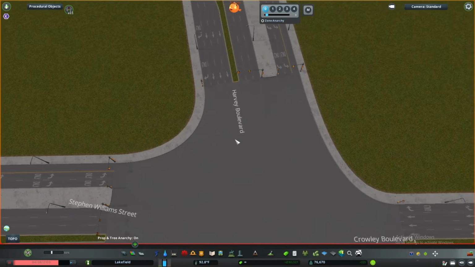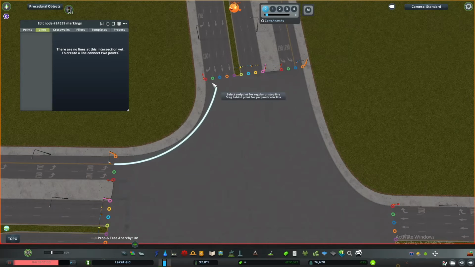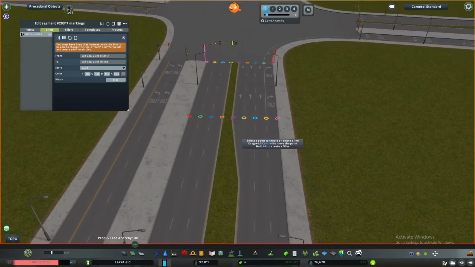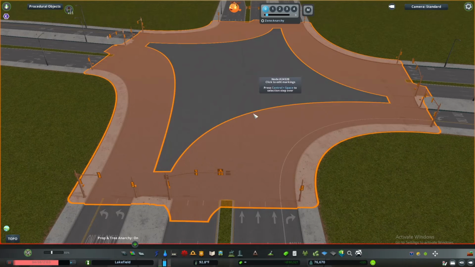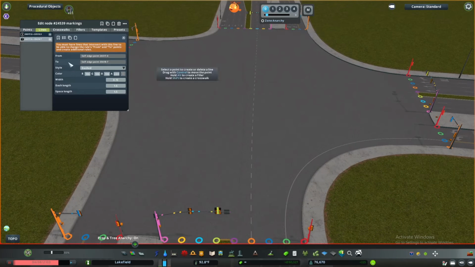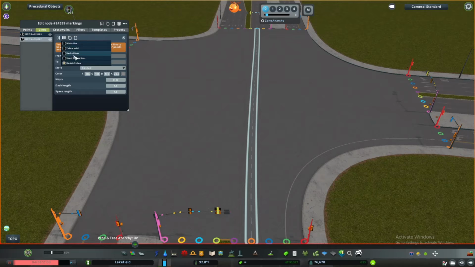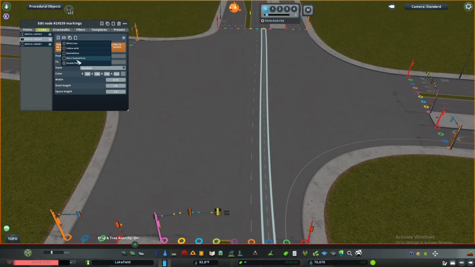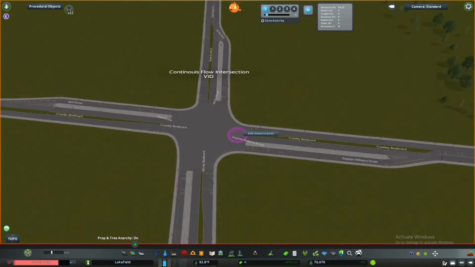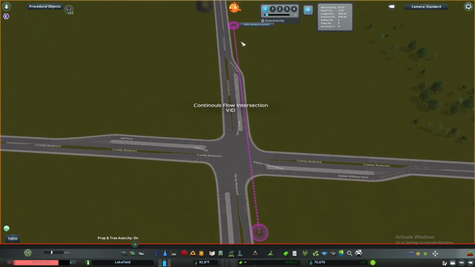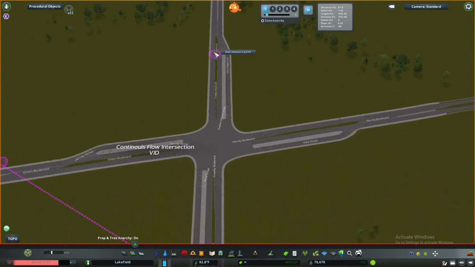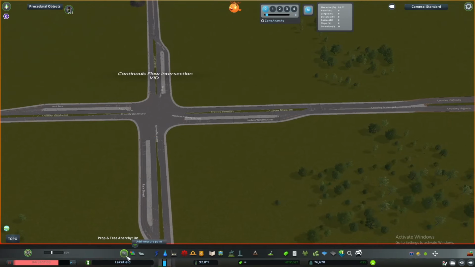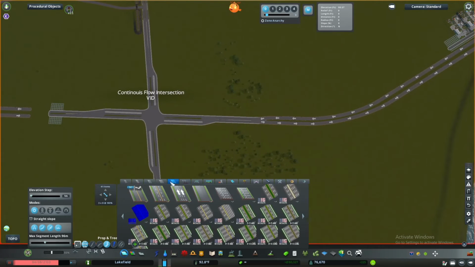So then this here. So what we'll do is that this turns into this. And then all three of these lanes continue this direction. Actually, I don't know what direction this is. We'll find out here in a second. So put these lines down. Boom. And then we'll use the measuring tool. So in this way, that's traveling north. So then this is east to west. So yeah, this direction is east. I should make a little compass. I'm gonna do that real quick.